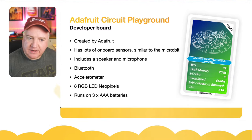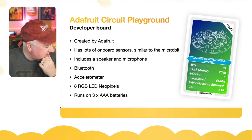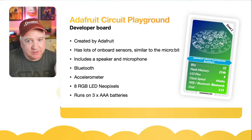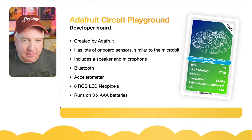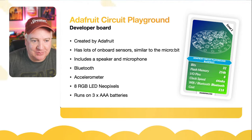So it's quite a temporary thing. One of the reasons I don't like these boards is because there are too many sensors on board to be useful, and they're quite expensive compared to other chips that you can get that just have what you need. So like a Pico is great because it doesn't have anything you don't need on it. So that's one of the reasons I like the Pico so much.